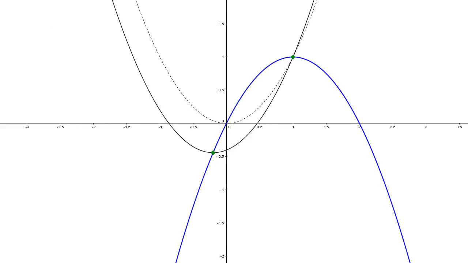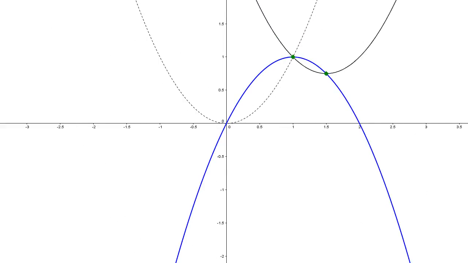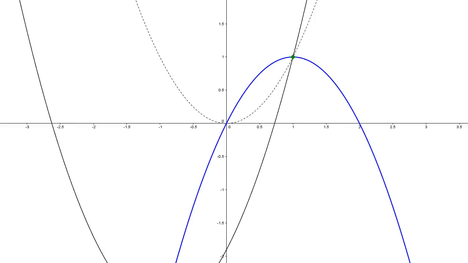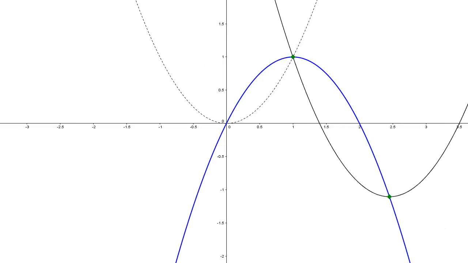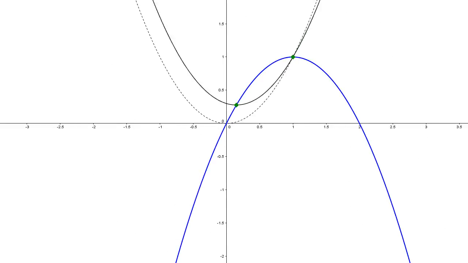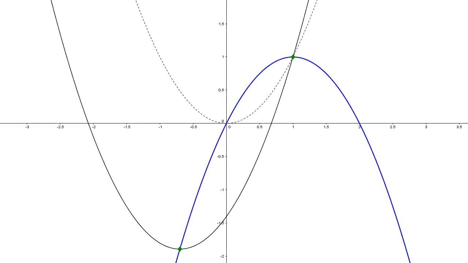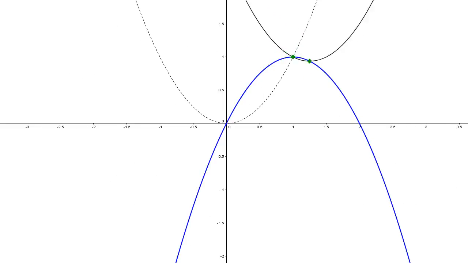And lo and behold, that appears to be another parabola. And in fact, if you explore it a bit, you can actually show algebraically that indeed the locus of vertices of all these parabolas in this equation do in fact trace out a parabola. And they might want to explore the properties there a little bit. I think the graph makes you think of some interesting properties of this. But you can actually take it a bit further as well.